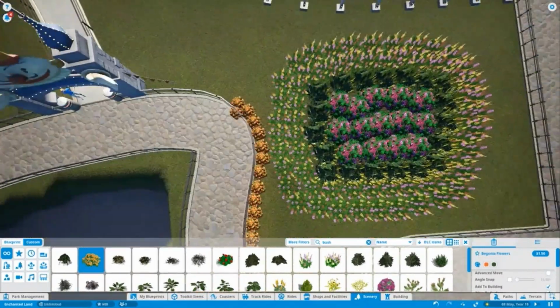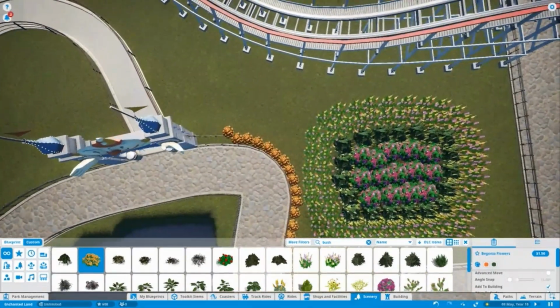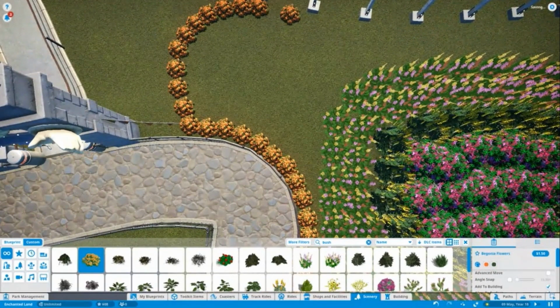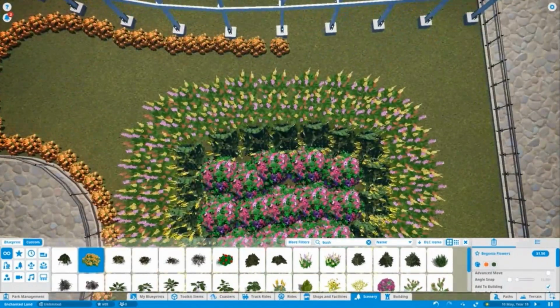So yeah, just doing a little bit of the work around here. You're not going to see it all because it's all just placing loads of different flowers in, then plants, then a mix of flowers and plants. There we go. You can see all that going in just around the coaster there.